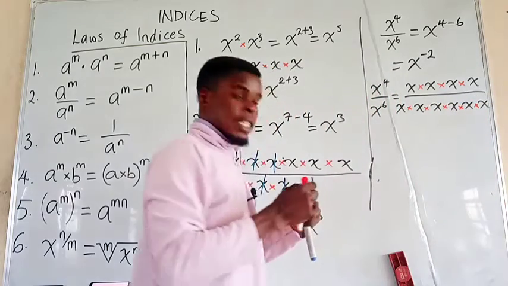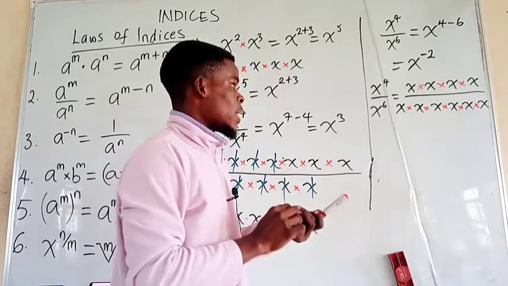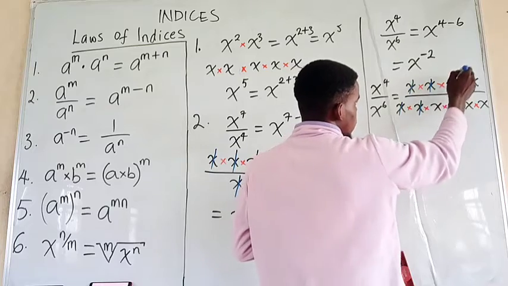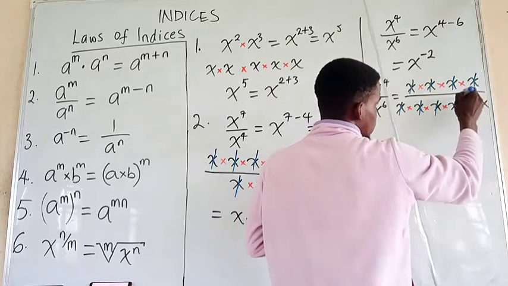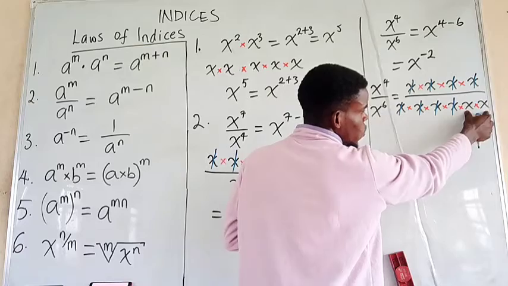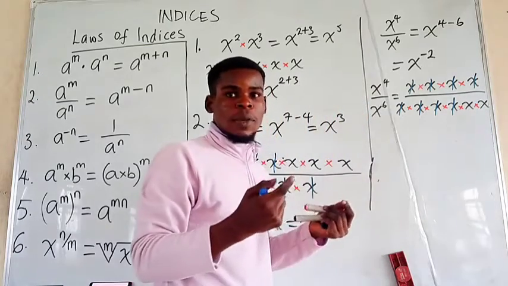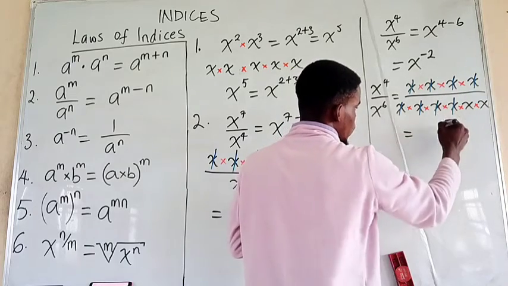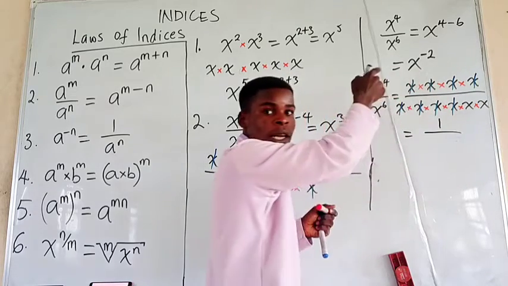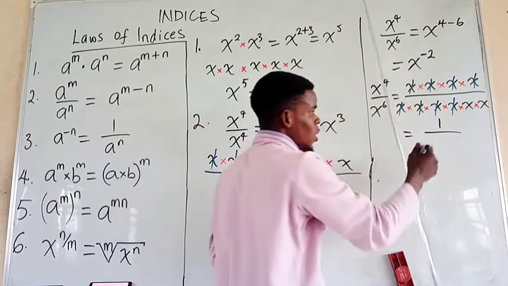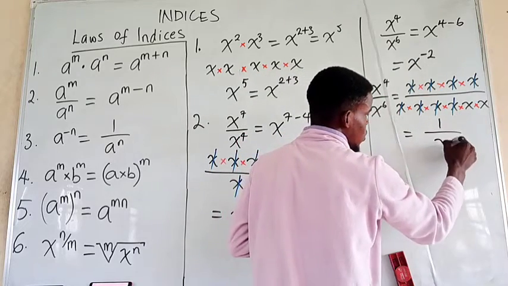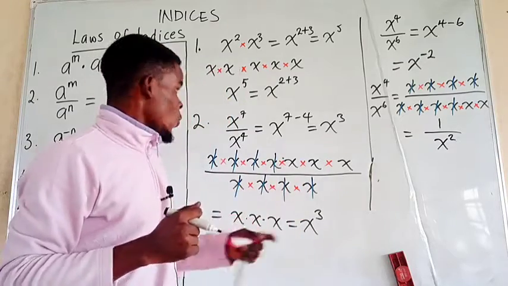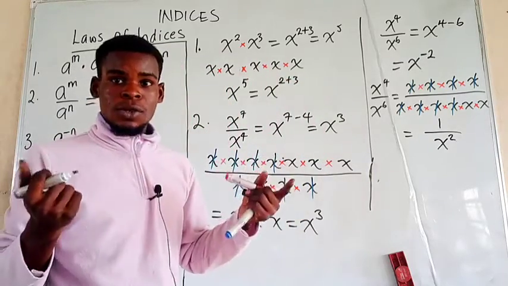And here we would like to start canceling some things, all right? So maybe I'll just cancel this and this, then this one and this one, then this one and this one, and then this one and this one. And we are left with only 2 x's, x times x, that is x squared in the bottom, all right? On the top, everything cancels out and we're left with 1 times 1 times 1, which is just 1 on the top. Then on the bottom, we have x times x, which is just x squared. Very nice. So we see that the second law is true.